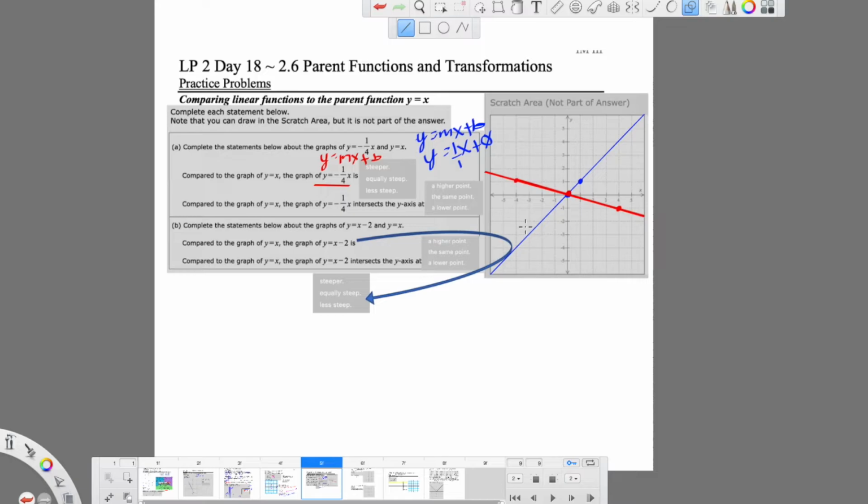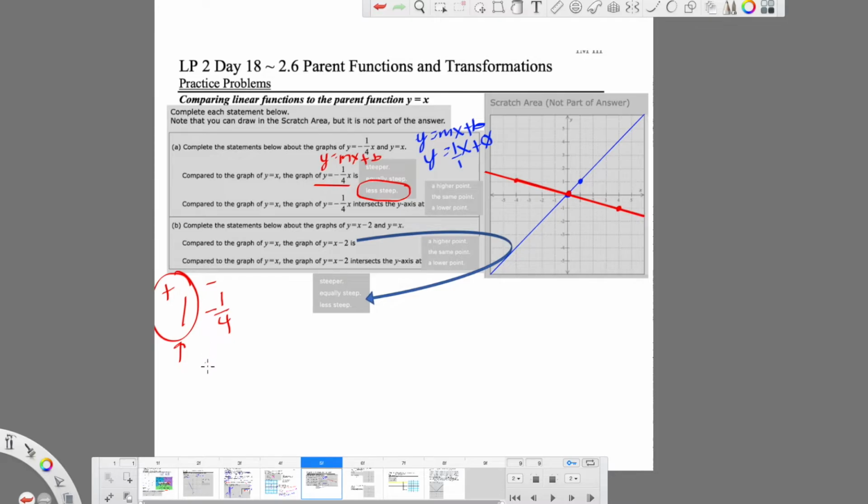All right, so now we can see the two lines, and they're crossing each other for sure. With this one, I just want to know, this is a positive slope going up. This is a negative slope, it's going down. Since we're going from positive to negative, this would definitely be less steep. And we can even think about this: 1 compared to negative 1/4. Well, 1 is bigger than negative 1/4. It would be bigger than just 1/4. The fact that we're going from positive to negative immediately means that this one's bigger.